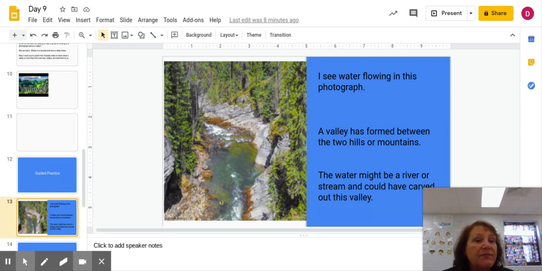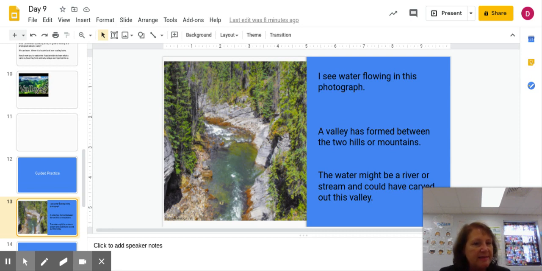Here is a photograph, and as I look at it, I can see water flowing. Now, a valley has formed between the two hills or mountains.